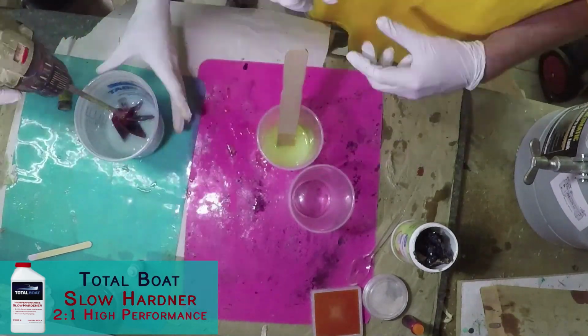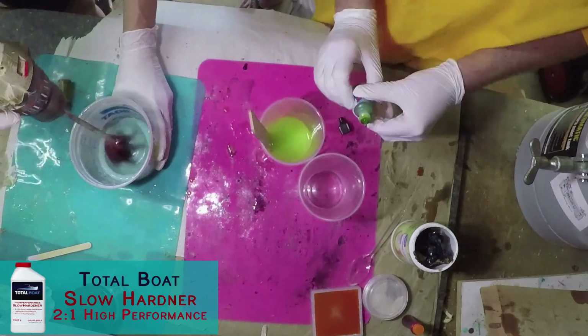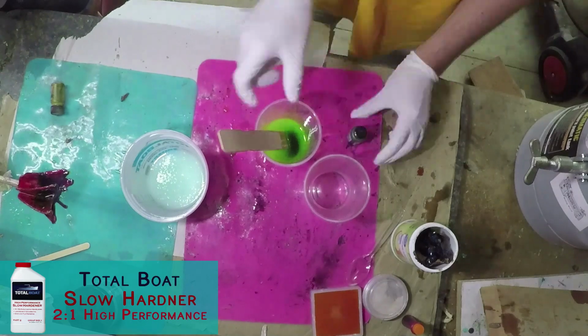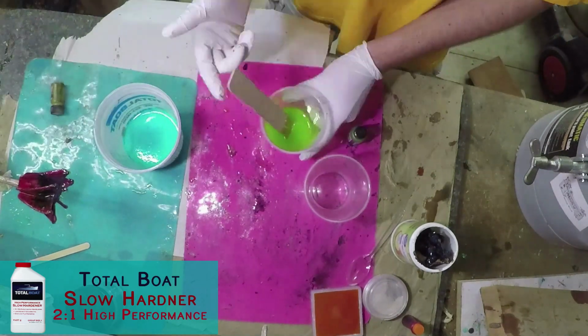So for the second one, which we're pouring over the random chunk of wood I found in the yard, is green and blue. We're just here trying to achieve the green and blue that Sean has in mind for this particular knob.